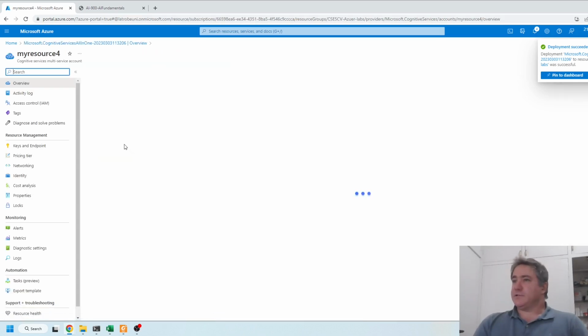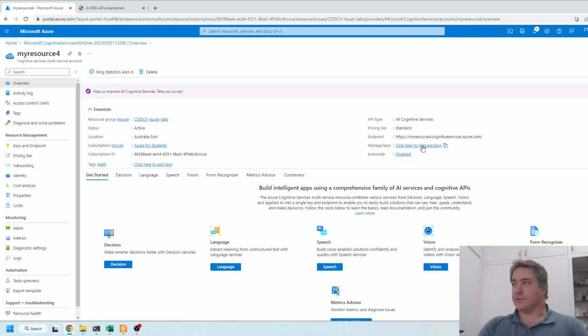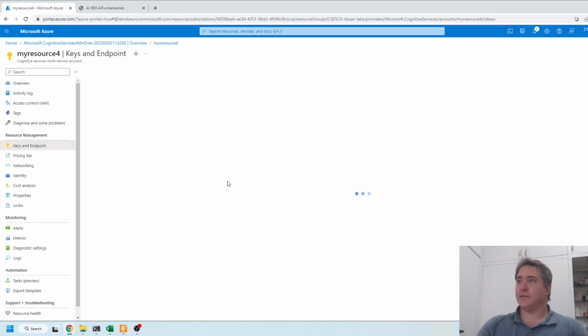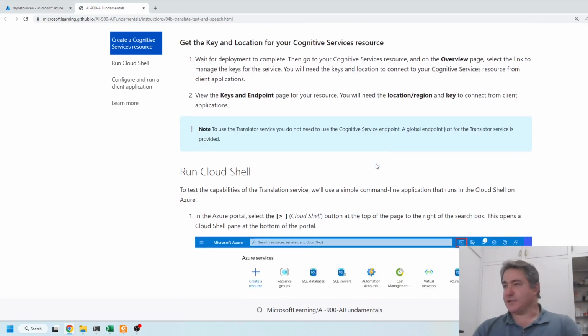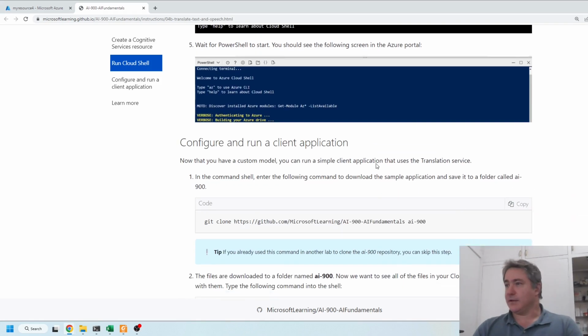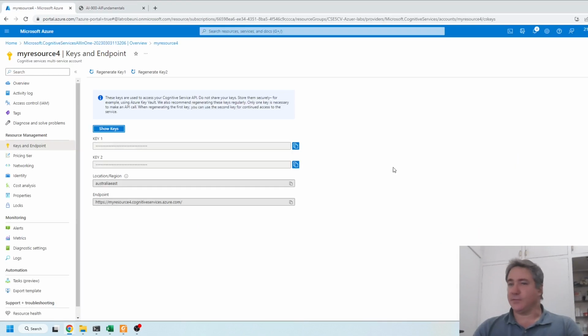Okay, go to resource, and then for the API you're going to need a subscription key. So you can click here and this will give you your subscription key. And then you copy this to the clipboard and you'll need an endpoint and maybe a location, and that's really all you need. And then you can start programming with the API. There's a few examples they give you here, and on this GitHub they have some examples in there. But I'm going to provide some code just to do this with the ESP32.